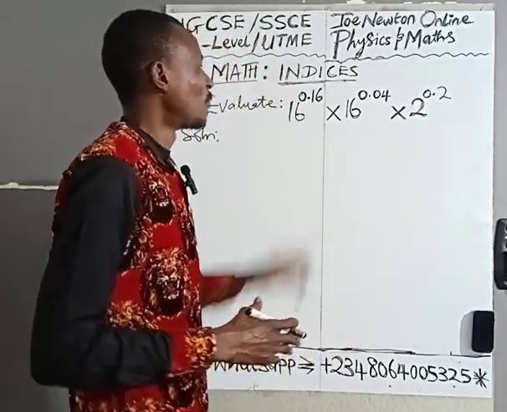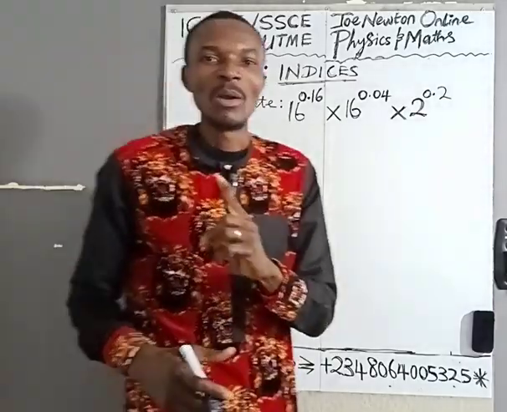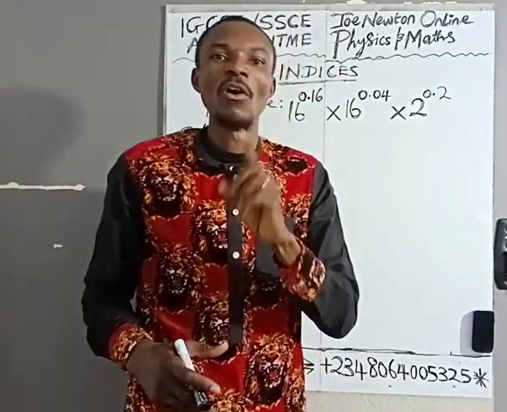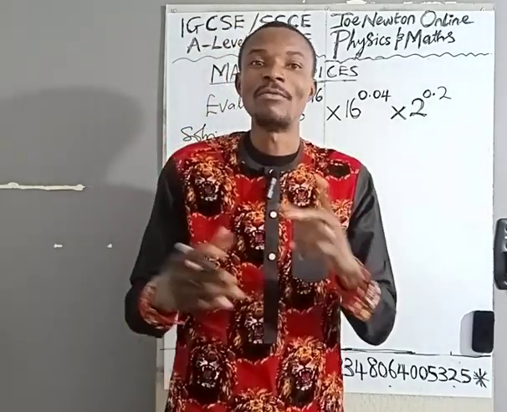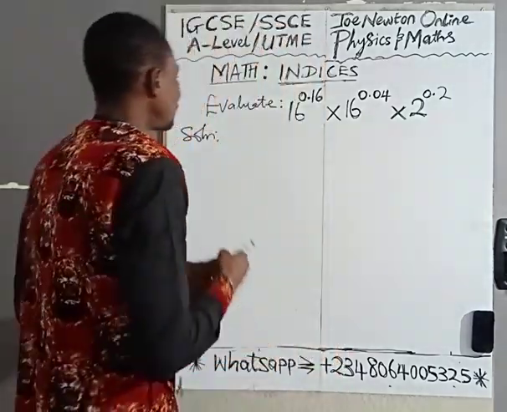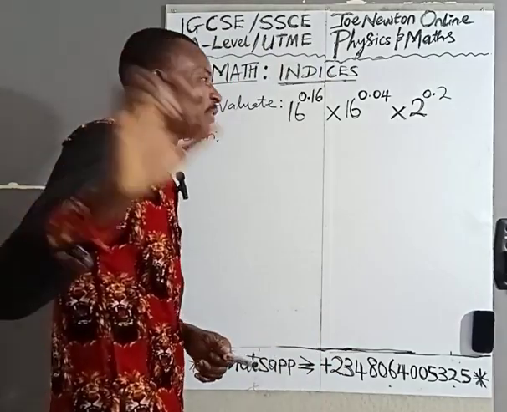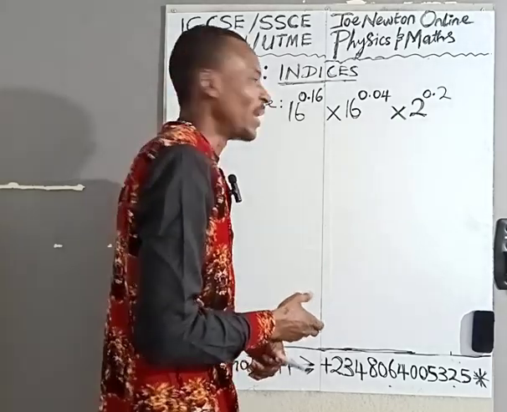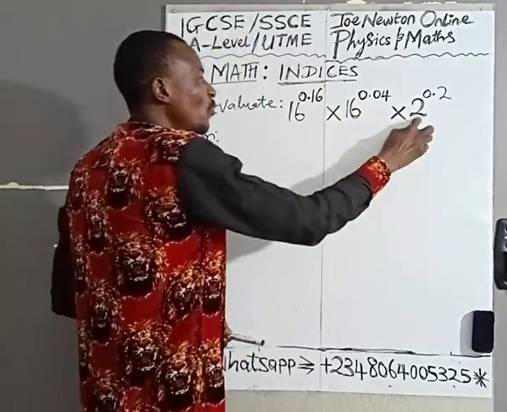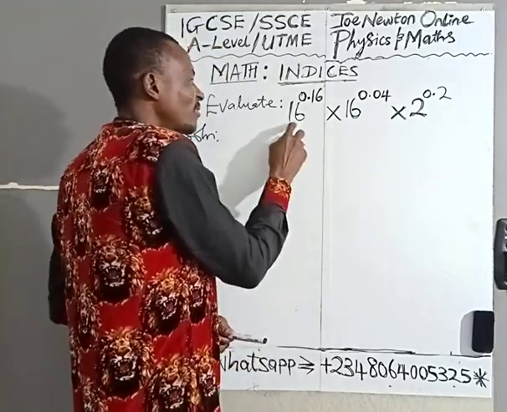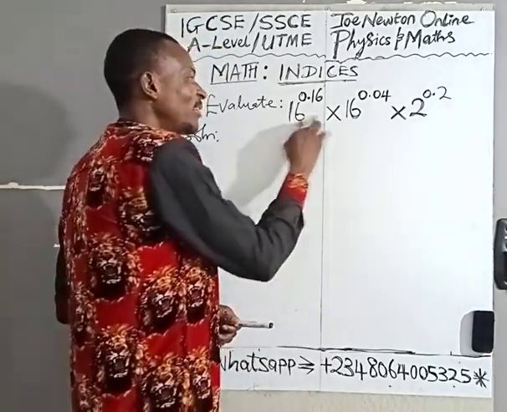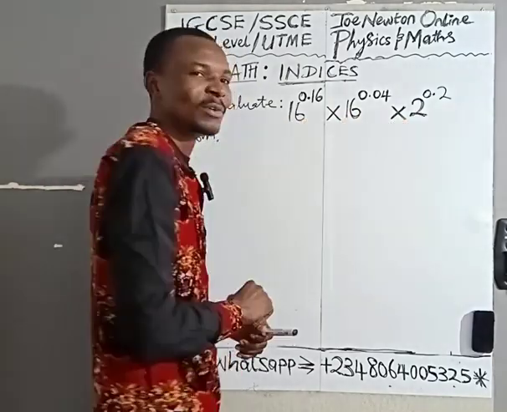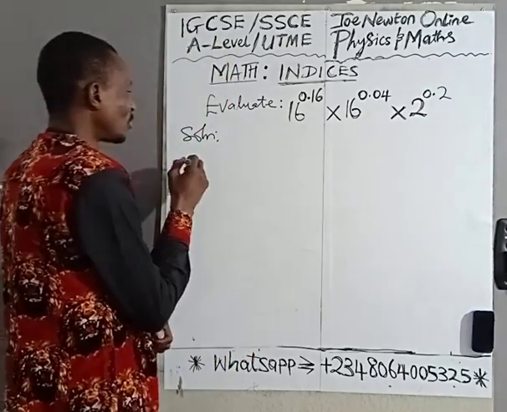Good. For us to solve this correctly, we must recall the law or principle of indices, or rule of indices. So the first thing we are going to do here is, since we have these two as the lowest base there, we think of what number 2 will be raised to the power of to give us 16, and how to break this to the base of 2. So let's check it out.